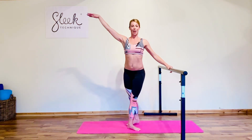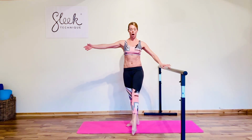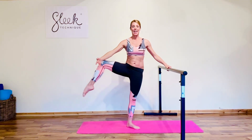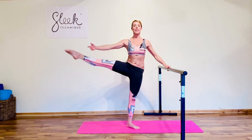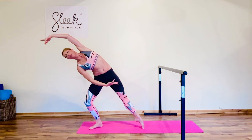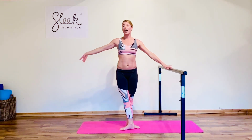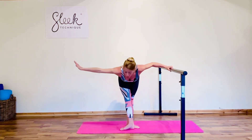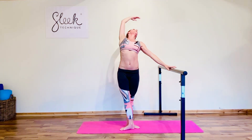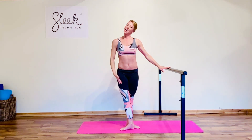Close to the side, combine that forward port de bras with a side port de bras — reach towards your chair or bar, then all the way back, incorporating every inch of the waist. To the side, lower — let's take our second side. Swing those chairs around and start again at that cou-de-pied position. We're aiming to keep this knee turned out, and we do this by squeezing those bottom cheeks together. Let's try and incorporate that port de bras again — fondue, opening arm with the leg. Now engage the tummy like you're zipping up a tight pair of jeans.